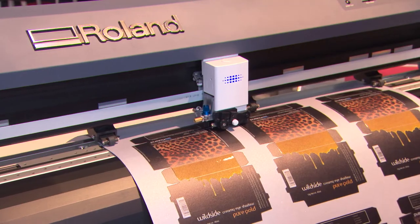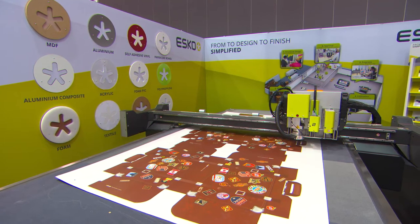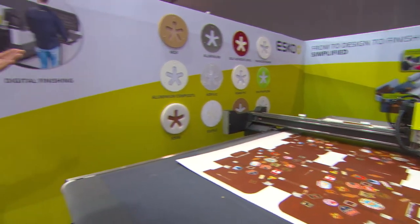The last show that preceded this was actually 10 years ago, so they've really been building this over a number of years and it's been a long time coming. We're taking this whole process from the shop floor all the way from design, structural design through approval, pre-press and finishing, all the way to the shipping.